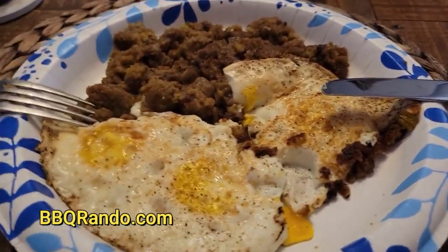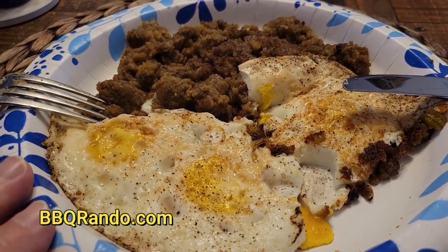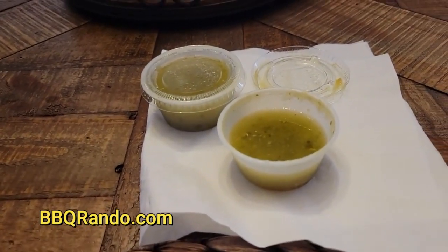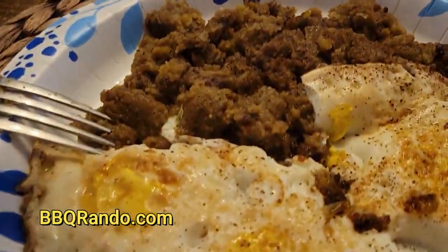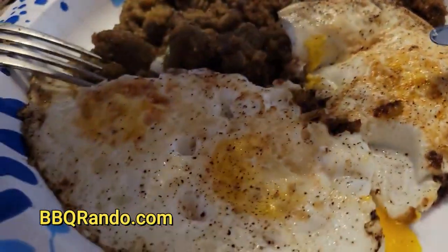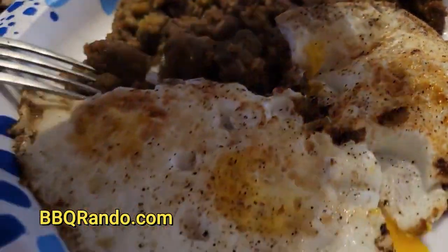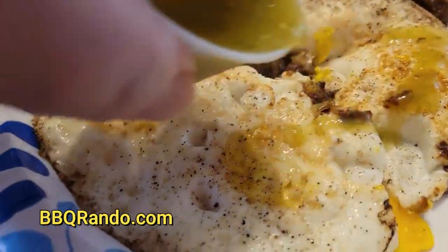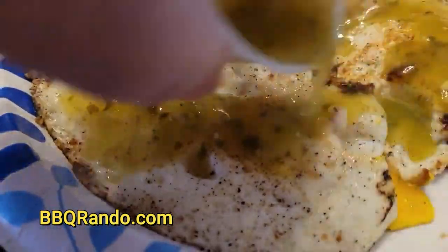All right, so we're going to sit down here. We got the ranch staff already fed. This was another plate that I just made. We got some leftover green salsa from a mom and pop taco shop in the valley, and a healthy glass of milk. I'm going to put a little bit here on my eggs. Oop, my knife's in the way. There we go. Look at that. That looks good.